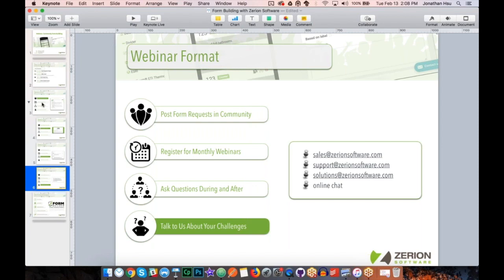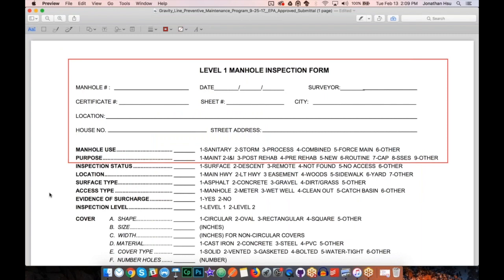So all that being said, let's go ahead and jump into the content of today's webinar. What I want to show you all is the form that we're going to be building today. Now, because I only have 45 minutes for the webinar, we're not going to be able to build the entire form, and that's going to be pretty common during these webinars. But what I did was, after getting this form submitted to me, I looked for a section that I thought would have a lot of good fundamentals, best practices, and strategies to communicate to the audience.